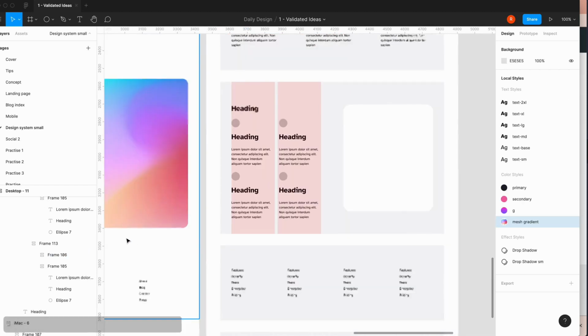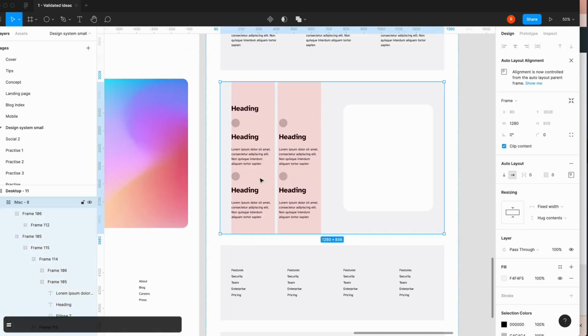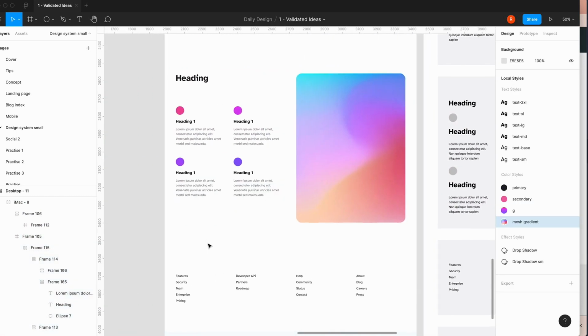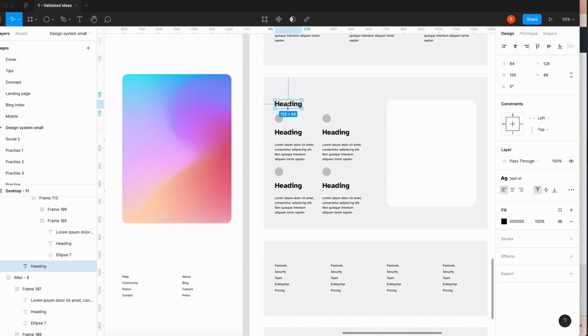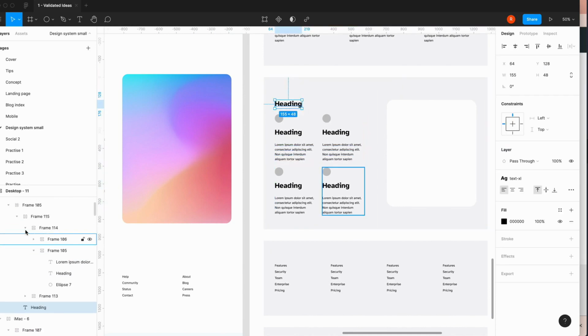Okay, so now we've practically got this area here. So what we're going to do again, we're just going to go back to that column. We are going to get rid of the layout grid, and now we're just going to actually increase the spacing. These are the little touches now.